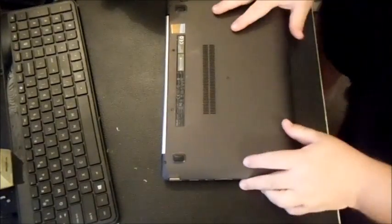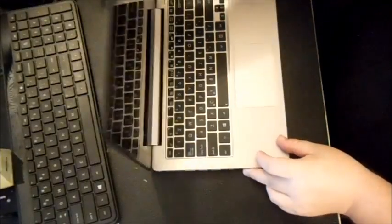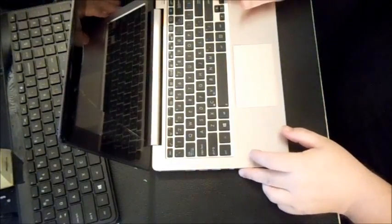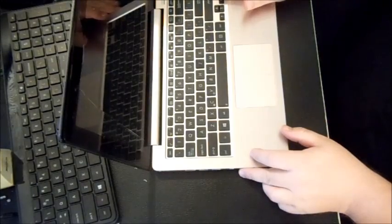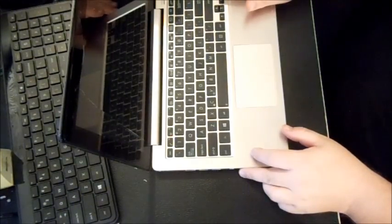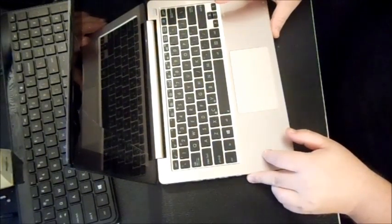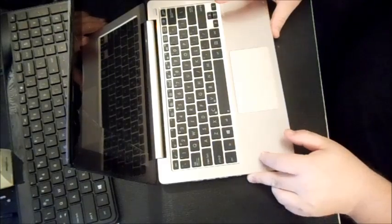Alright, in this video I want to show you how to do an upgrade and disassemble an Asus Vivobook. This particular one is an Asus S200E, but again it'll work with any Vivobook. It's like a little netbook. It'll work with the F201, Q210, X201E, X202E.